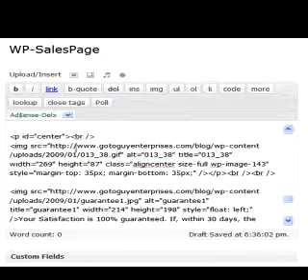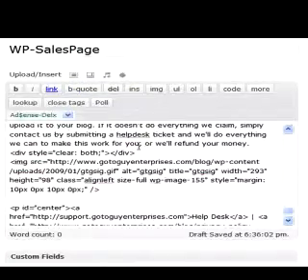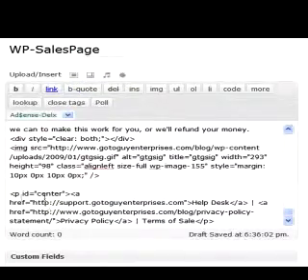And then I also have the images for my order button and my guarantee button. I've uploaded those using the image tags up here and then embedded them in the page. So that's about it. And then I also added the links to my help desk and to my privacy policy page. You can add those as well. It's also possible, if you want to go in and edit the template later, to add those permanently at the bottom of the page, or you can just add them in the content of the sales page itself. Either way, the other one just means it's automatically there no matter what you type in.